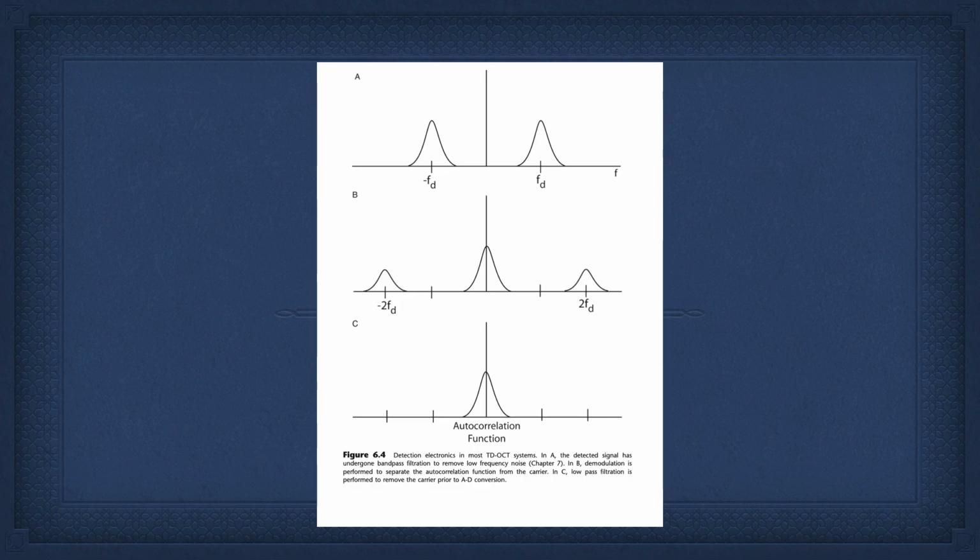Is going to be digitizing a lot of the noise, and so we're not going to see that. So you see here that after demodulation, you have the carrier frequency in B, and then you have our autocorrelation function. And then you just use a second filter that removes the Doppler shift, and we get a cleaner signal.